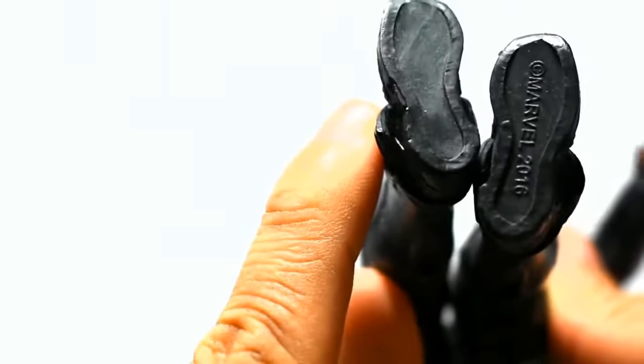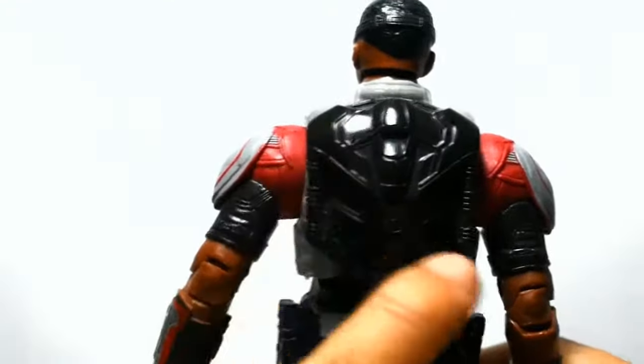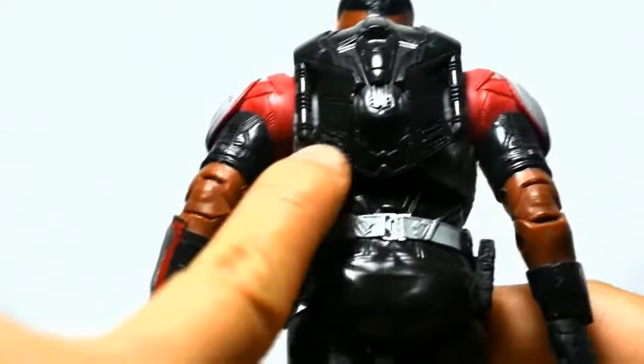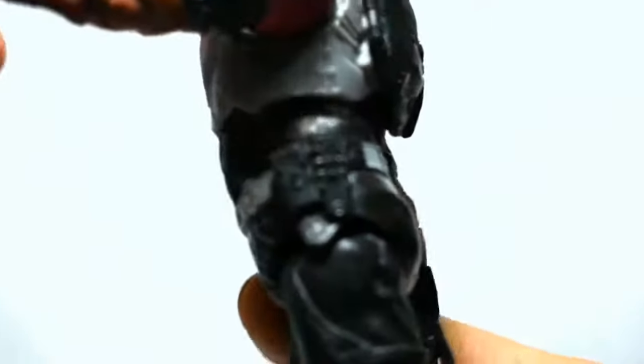It's also great. So it's actually a good looking figure, and it also has a printed model 2016 under the feet of this action figure, and this is how this action figure looks from behind. There are so many details right at the back of Falcon, and I really like that. I like that. And he has the belt, and at the side he has these accessories which I don't know what they are, and on the other side he also has maybe a magazine for his gun, right?